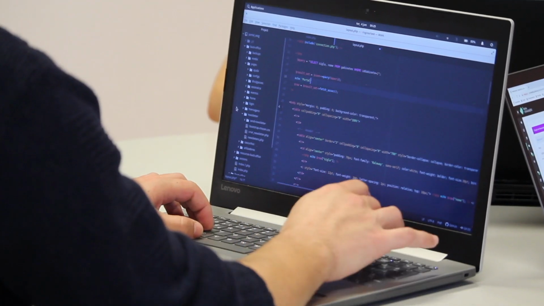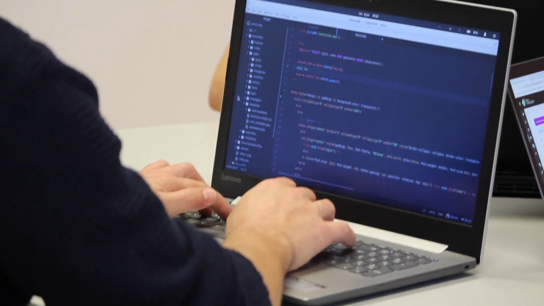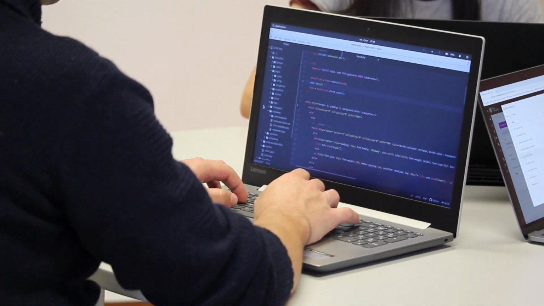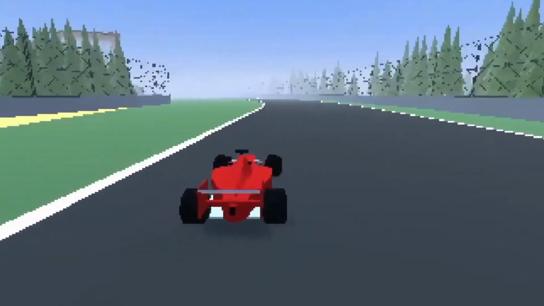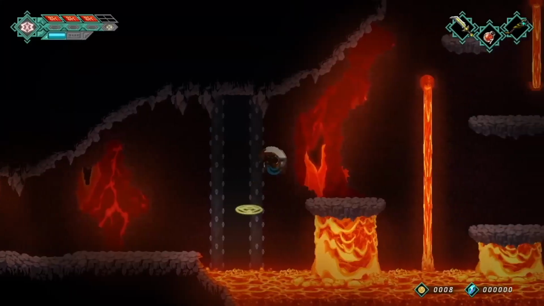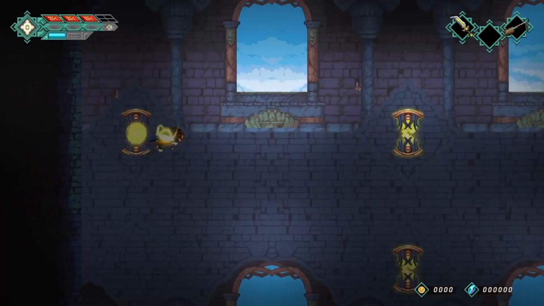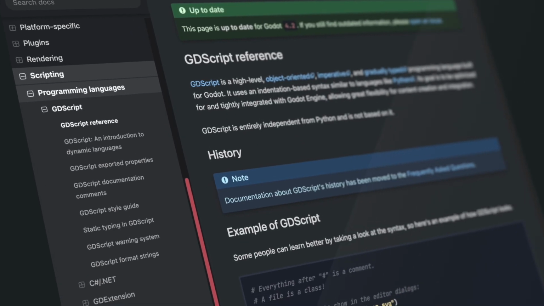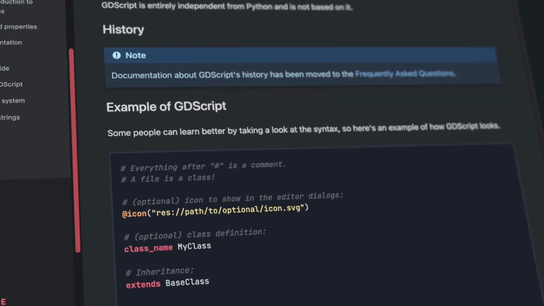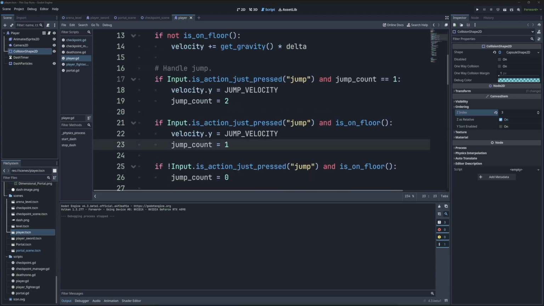Scripting. While this isn't a coding video, understanding scripts in Godot is crucial. Scripts add behavior to nodes. For instance, a script can make a character jump when a key is pressed, or die when they fall off a cliff. To create scripts, Godot uses a language called GDScript, which is easy to learn and uses tabs for formatting functions instead of brackets like some other languages.